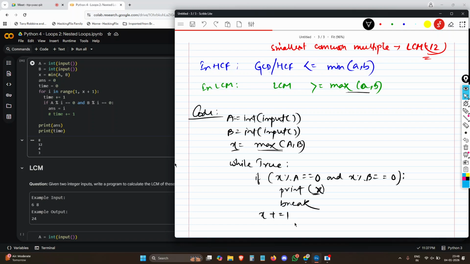Repeat once. Which part do you want me to repeat? The logic from while true. While true, yeah, you tell me which. I don't want to repeat the entire thing. I am not repeating just for your sake. You just tell me which part is confusing you.